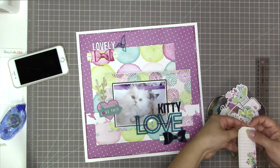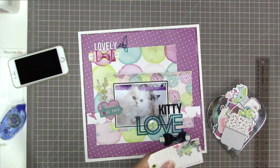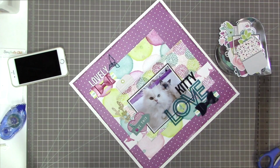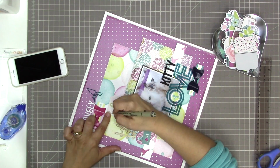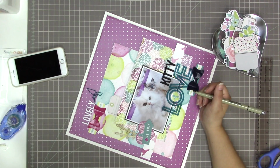Then I realized that I don't have any journaling on this, and it's going to look like we got some new cats. If you're looking at this and don't know our family, or, if someday we're looking back on it and we'll be like, whose cats were those? So I'm going to do some journaling that shows that it is not our cats. It says Stephanie's, Ralphie, and Luna, 2015.